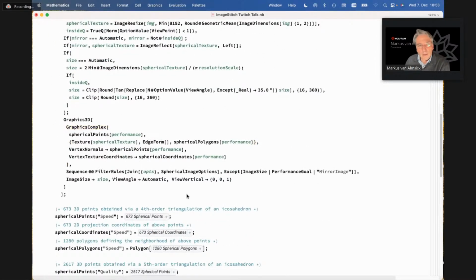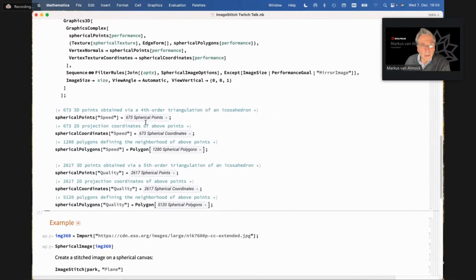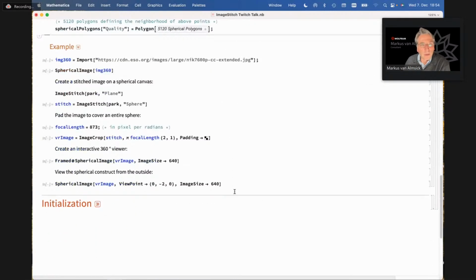So the true beauty of this command, by the way, is that it has a fairly refined discretization of the sphere itself. So it gives a pretty good image. And in order to demonstrate this, I'd quickly like to upload an image taken by the European Space Observatory, which is located in Chile in South America. And they basically provided this image.